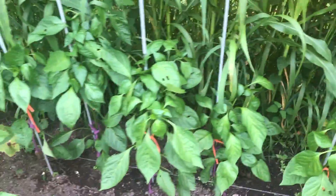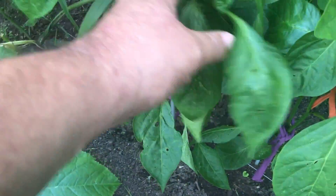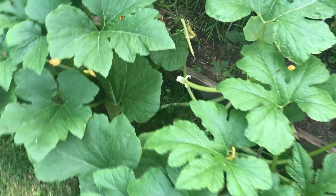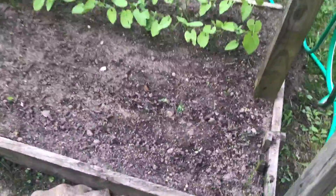Here are the eggplants. They're growing and getting pretty healthy. I don't know if they have any little eggplants started on them yet, but if not they will very soon. The squash plants are still big and healthy — no squash bugs yet. We've been harvesting squash off of these like every day.